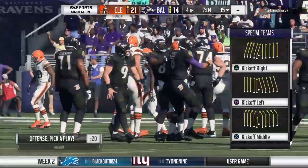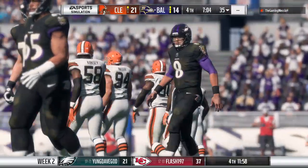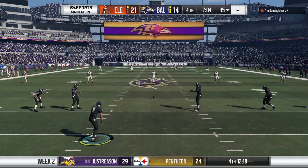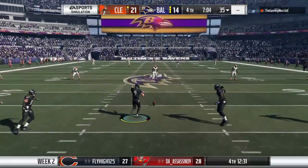And that's exactly why you want to draw up those types of plays, because coverage is just going to go to the natural guys, the guys that make the big plays on the outside. If you work your tight end into it, that's a tough one for a defense to handle. Tough. They couldn't handle it. It worked out for 6. Here's Tucker now out to kick this one away.